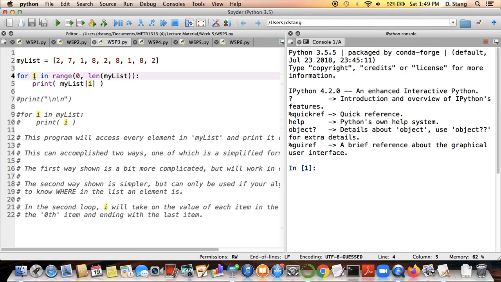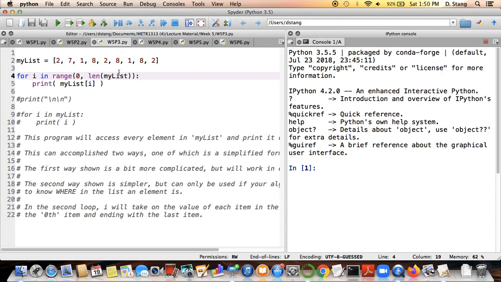Now on line 4, we have the same for loop that we've been working with back in the week 3 material. So again, i is our looping variable, and that's the variable that's going to be counting up as we go through each cycle of the loop, just to refresh your memory on how that works. And again, when we have two values in the range function here, our looping variable is going to start at the very first number in the range. So the first cycle through the loop, i will be 0, and then go up to but not including the second number in the range.